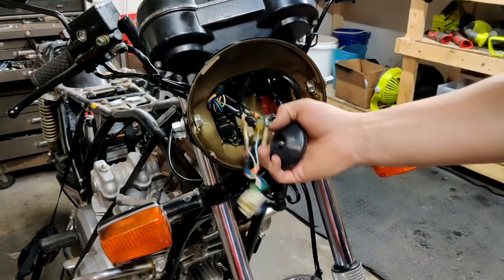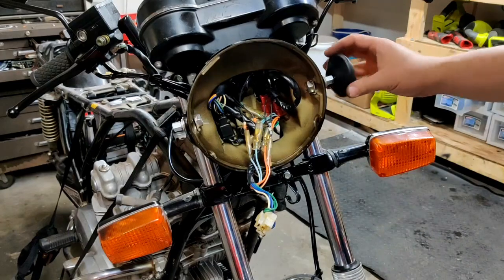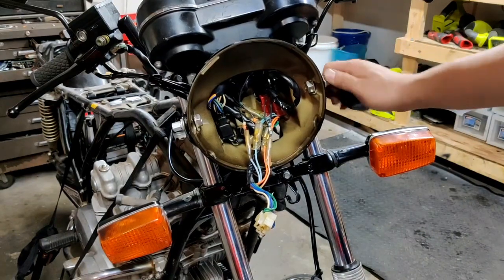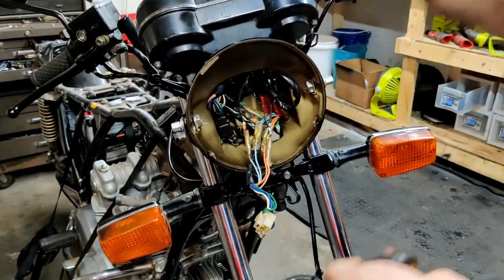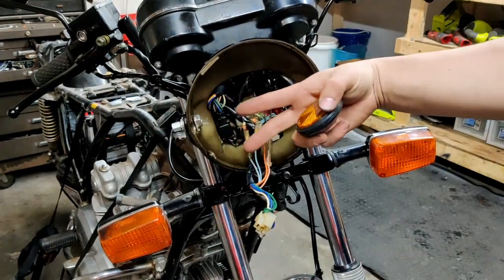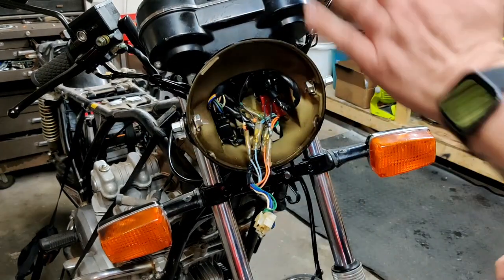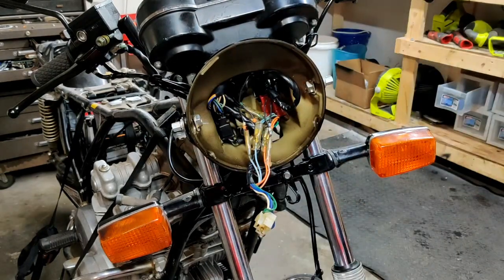Okay, so I think that's our wiring basically sorted out at this point. Before I put these side reflectors on here, I'm going to get the headlight in, do maybe a quick assessment of its angle, and then from that point I should be able to come in and tighten these guys down.